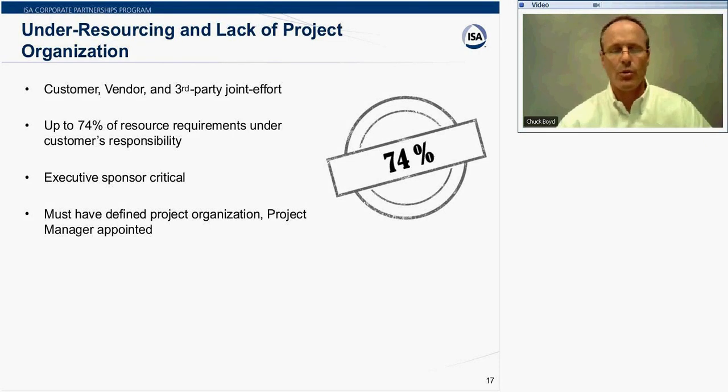They bring the authority to bring these functional managers together when required. That executive sponsor also typically is the one to get funding for the project and top management support behind it. As well, in a multi-site rollout, they have to have the authority to motivate those sites. So you must have a very defined project organization and a project manager, most likely appointed by the customer site.